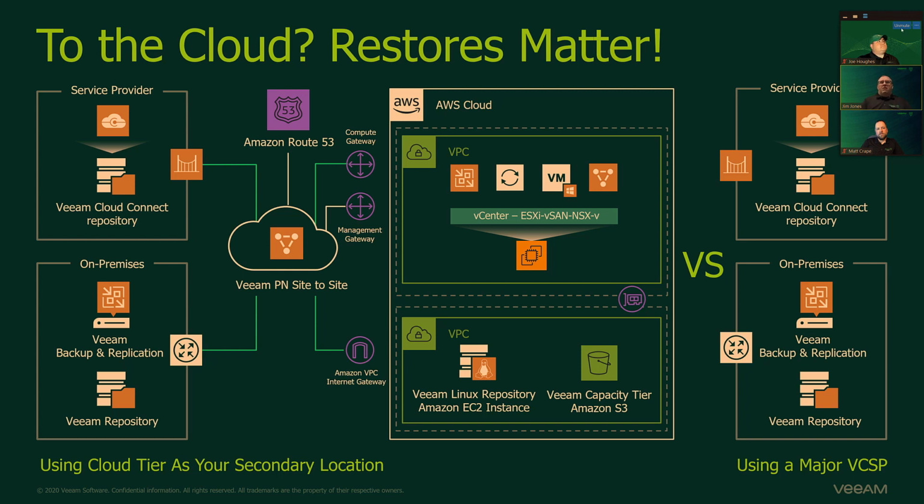Alternatively, most of your major VCSPs that are out there have the capability to offer what we typically call DRaaS, so DR as a service, or we have infrastructure as a service resources that are available to you, and often they match the platform that you're coming from. So if you're running vSphere, we have vCloud Director resources available. If you run Hyper-V, we have that as well. Especially in those situations where you need to get a server, or all your servers, up and running, we can be that helping hand or guiding force that helps you go from, oh crap, everything's down, to, okay, we can get this back up, and here are the stages that we need to get this going. And so with that, I'd like to throw to Joe for our next section.